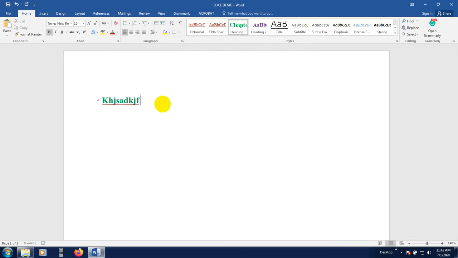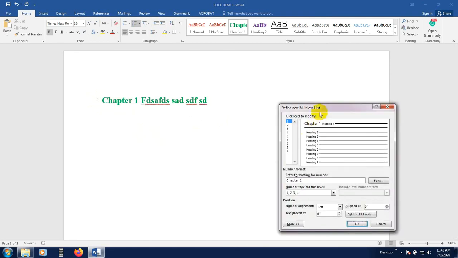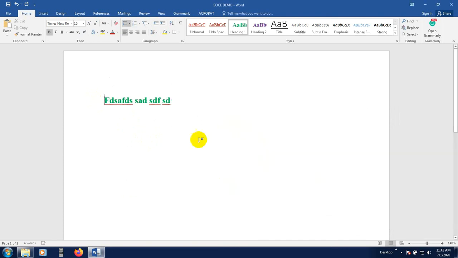Otherwise suppose you have written something here, just come here in normal, you have written something, okay, like that. And if you want to convert that full line into a heading, just click here heading chapter 1. Also you can give here stop auto, just right click here, okay, and you can click here adjust, see the chapter, okay. So if you don't want to use that, just remove that and press okay. Just see that it will not give anything.